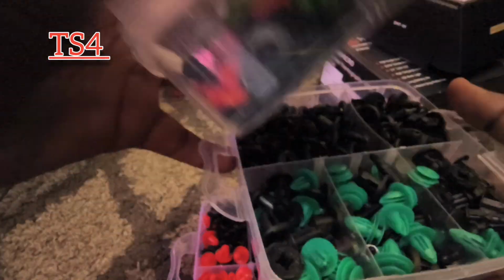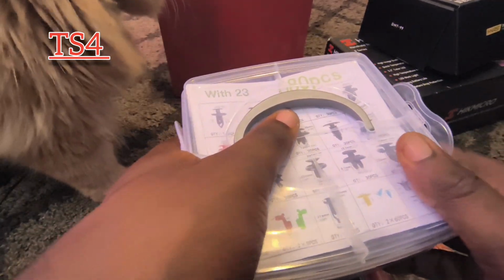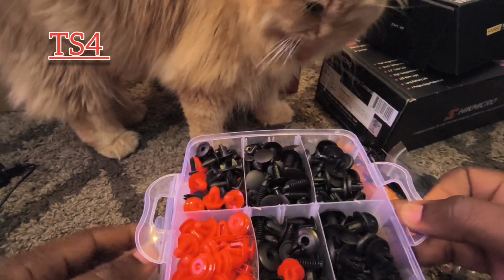Put the clip back. You know these things are cheap plastic as well, so you gotta take your time when clipping and unclipping them, because sometimes they're the first to break apart.